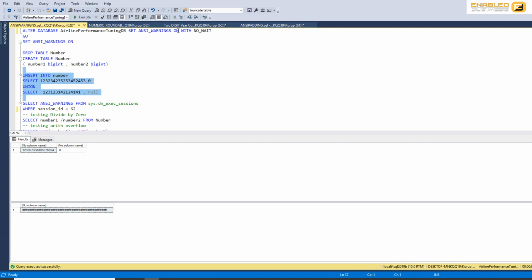So in the next couple of videos, I'm going to show you some of the more interesting fun database options, things like delay durability, etc., that you'd actually find useful in a couple of performance tuning sessions, because most of the stuff that I've shown you till now are stuff that should be just enabled. They've got really only one correct answer, and as soon as you do that, you can just leave the database as it is. The ones that I'm going to show you in the rest of the series are not necessarily just a direct solution, and there's a lot more thinking involved in terms of whether the solution you're choosing is the right one for your system.